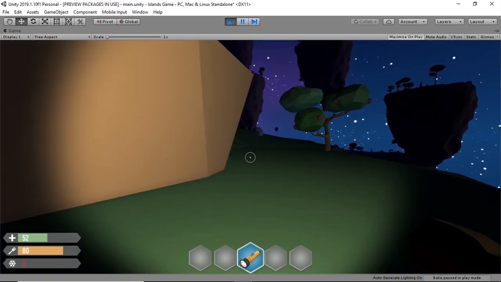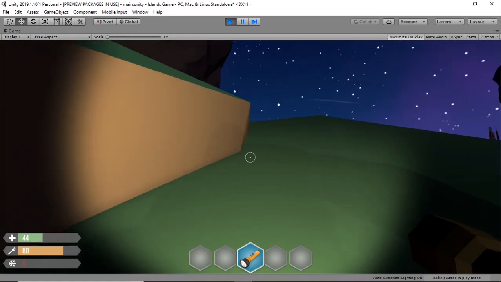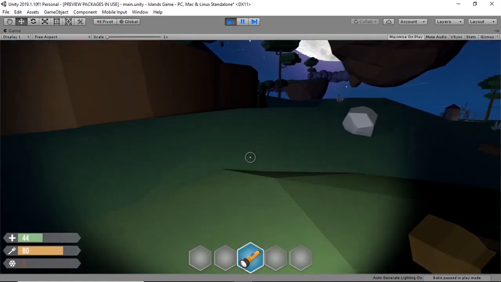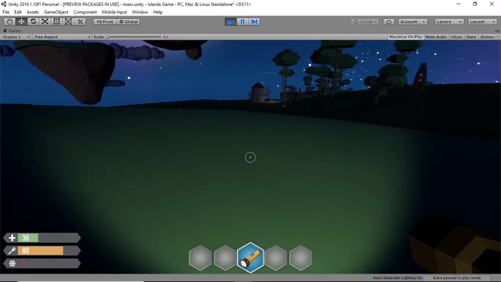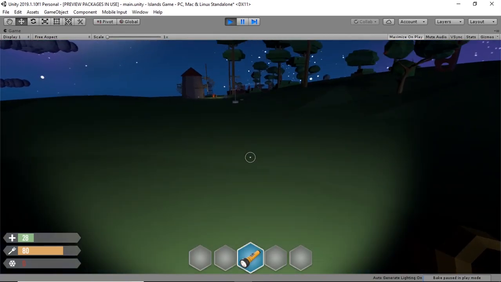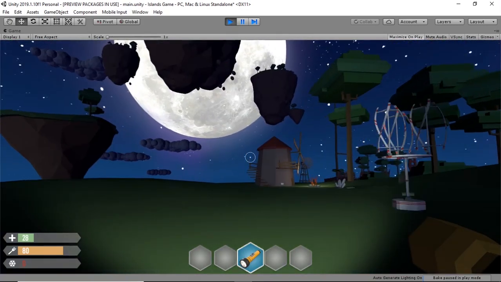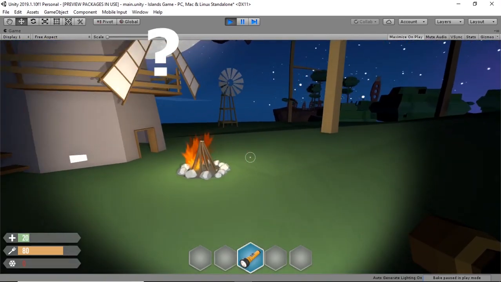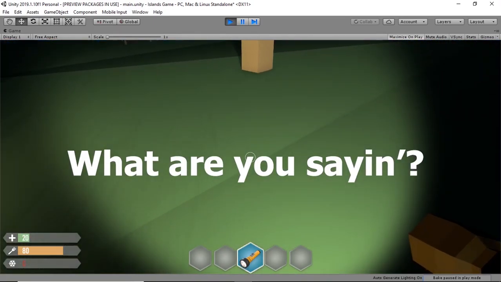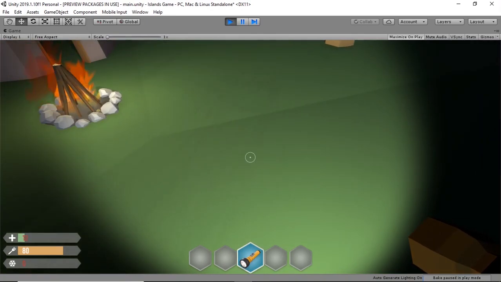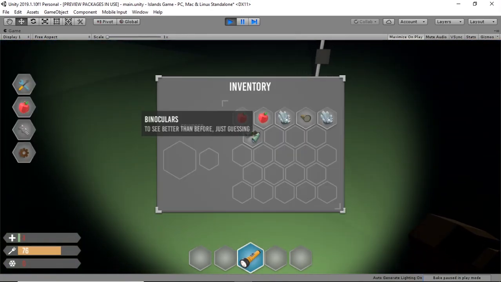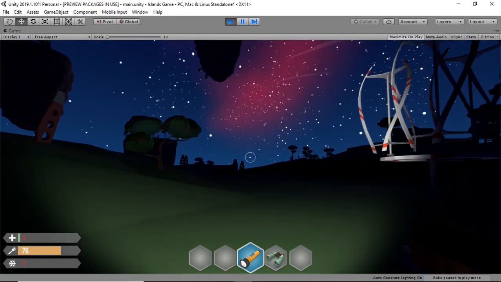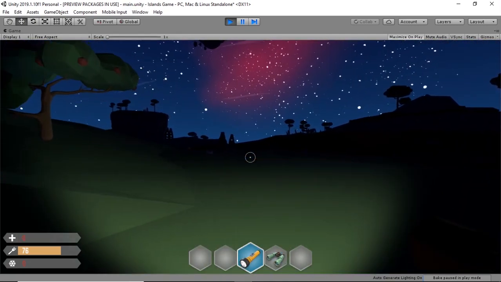Let's get into some serious stuff. Let's talk about the placing algorithm that I worked on lately. We will see that with the campfire, but it could be applied to anything else. The main idea is to create a raycast projecting forwards from the position of the main camera and instantiate something where it collides with the terrain. I don't know if that makes sense, but I will explain with some graphic. Some high quality graphic, so it's going to be clear.